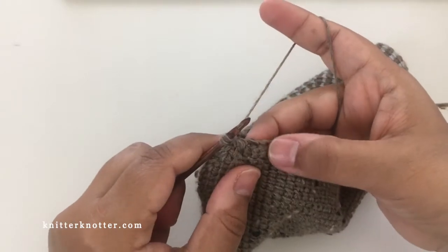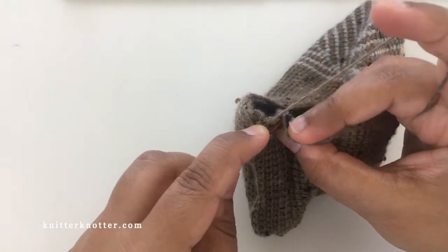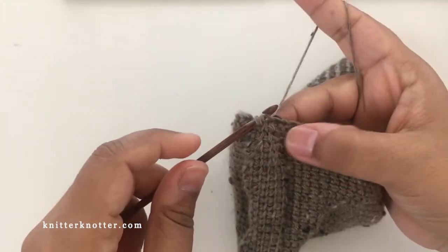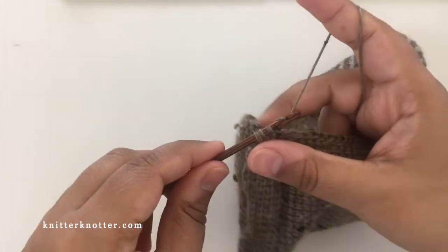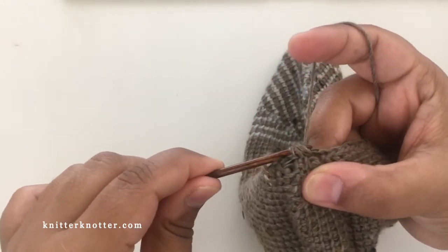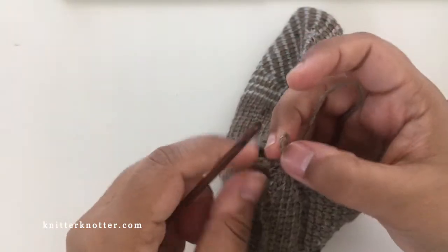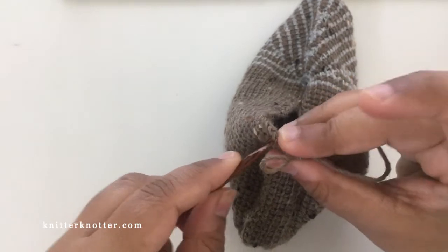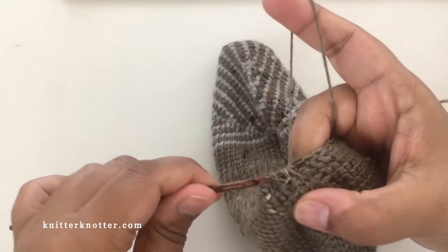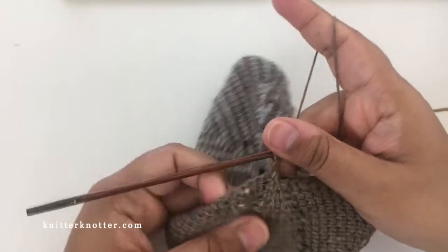So there are no more simple stitches left, so we're just going to join with this edge stitch here, pick up the 2 vertical bars there and there, and then yarn over, pull through all the loops on the hook, and then join on this side, pick up the 2 vertical bars from that edge stitch, and join, and then chain one. So that completes the back.